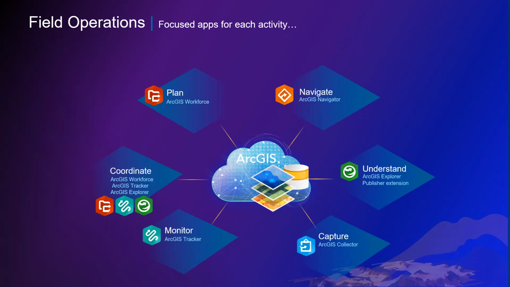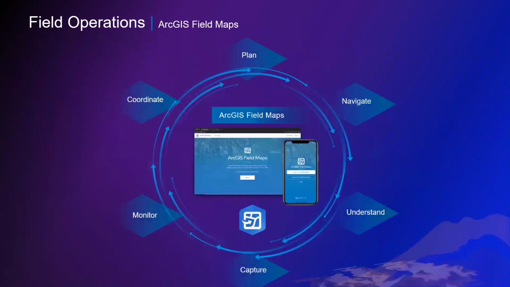And a lot of the feedback from users was, why do we have so many apps? It seems like they're all trying to do a similar task. So the team looked at that, and there were several things that came into play with that concept. And the result was the ArcGIS Field Maps. I won't say the Field Maps app because we have two components. There's a Field Maps web application that you use to configure your field maps, and then there's the Field Maps mobile where you actually use it.